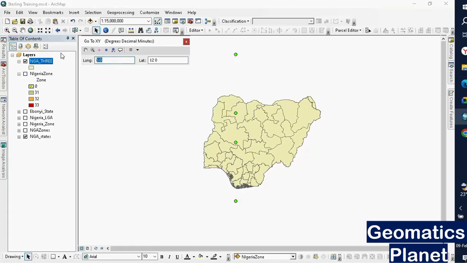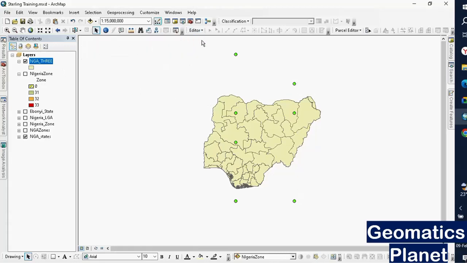Then after this, we also have 12 in degrees. So if I change this to 12 and flash it again, you see now it has divided into this. Then I'll add a point. This is it here. Then I'm going to put 15, which is going to be somewhere around here, and I'll add the point 15. Then I'm going to put another one down here, which is the same continuous. If I put 6 or 3, it is also going to be here. So I've divided it based on how Nigeria is divided into zone 31, 32 and 33. Now once this is done, I can close this up.